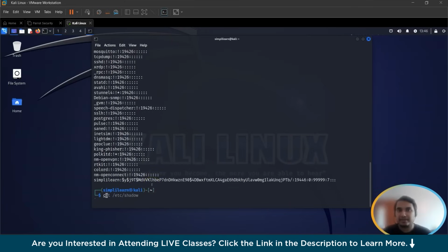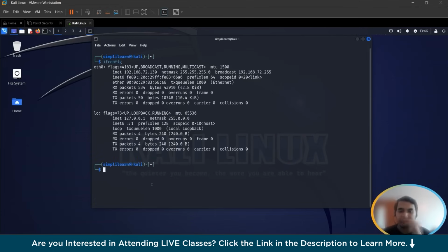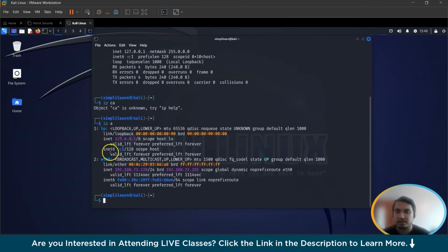So now let's take a look at some of the networking commands. We're going to clear this one for now. Check the adapters that we have in use right now. You can just write ifconfig or actually ip a, ip a. Similar information, ip a is a newer variant. It basically shows what the adapters and the networking conditions are right now.